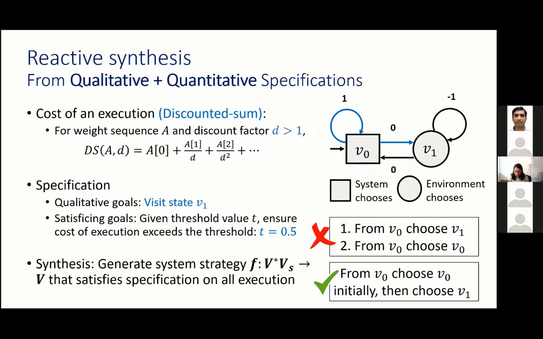Right. So in general, quantitative goals could be much, much more complex. But within the scope of this talk, we're just talking about the discounted sum of executions being greater than a fixed value. It could be lesser than a fixed value. We don't really care about whether it's greater than, less than, equal to, whatever. For the sake of simplicity, I just said it should exceed a given threshold value. Okay, so you're limiting yourself to those kinds of constraints. Yeah. So in our case, the quantitative constraints are limited by satisficing goals.